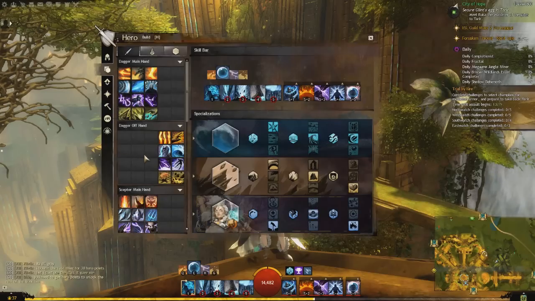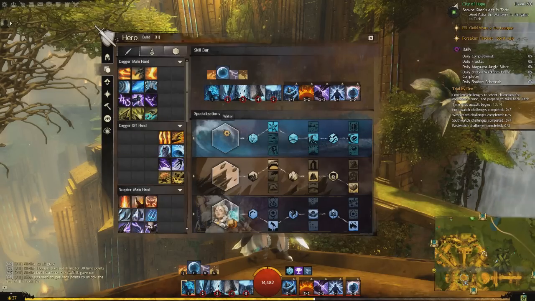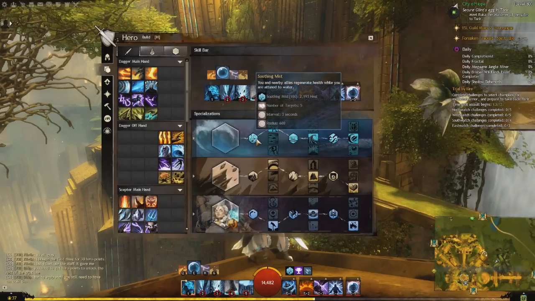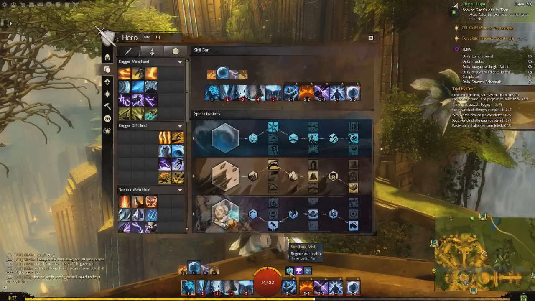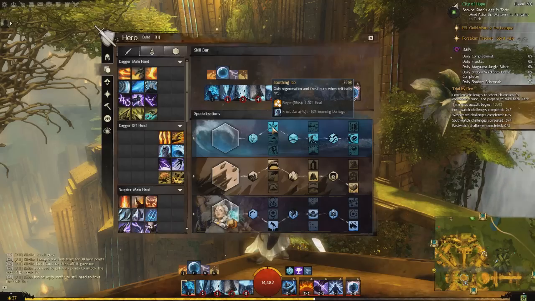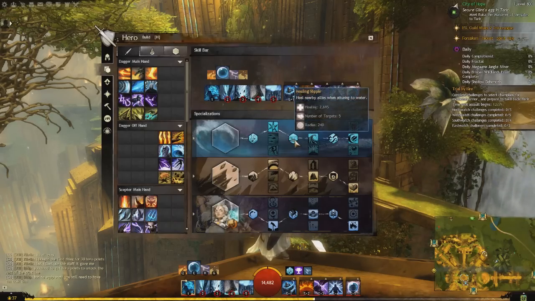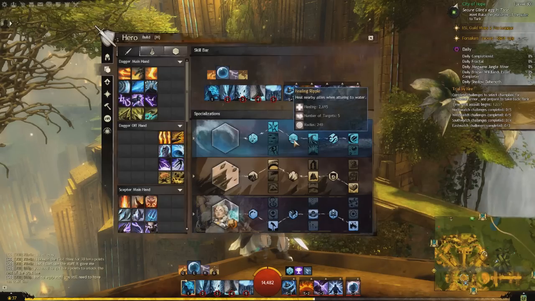Alright, let's look at our traits. First of all, we have water, of course, if we're going to be healing. You and nearby allies regenerate health while you are attuned to water. So that's Soothing Mist, which you can see on right now since I'm in water. And then we have Soothing Ice, gain regeneration and Frost Aura when critically hit. Healing Ripple, heal nearby allies when attuning to water, so that's a nice decent heal.